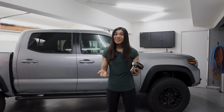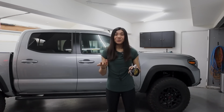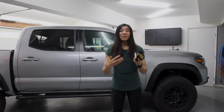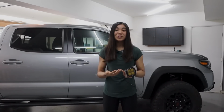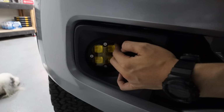Now that's not something you see all the time, but it is pretty cool of them, and it's pretty much a free upgrade to your truck. I don't know of a lot of other companies that will come out with a newer version of a product and offer free upgrades like this. So being that they were already a really rock solid product, I was just curious to see what this new generation even had to offer. So let's install them today, and I'll show you how easy that is to do.